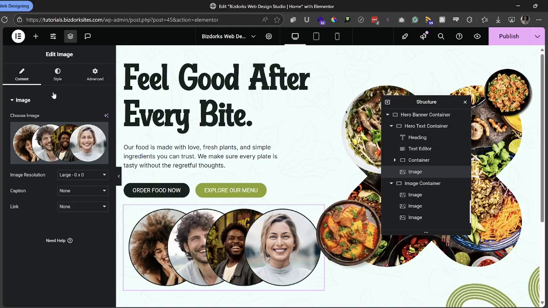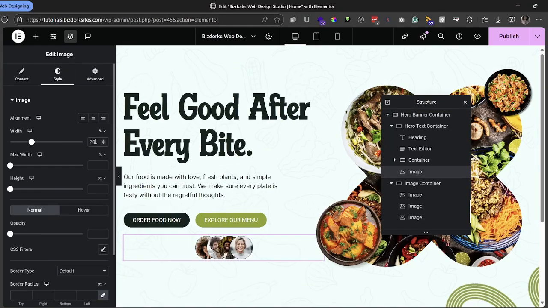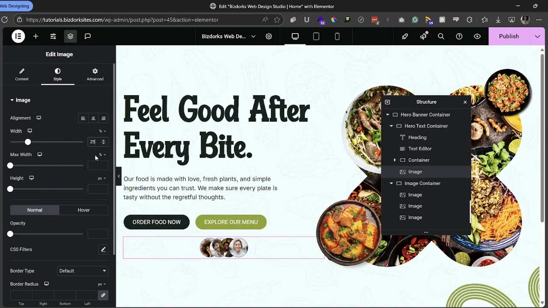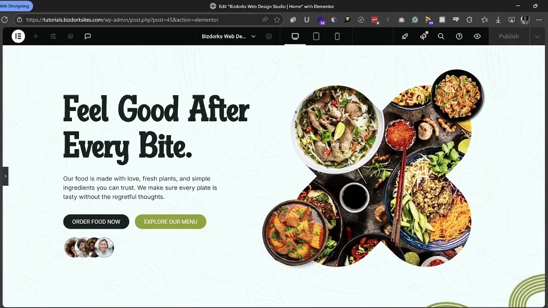There are other ways you can do it, but for this video, this is what I'm going to go for. I'm going to make this about 30 pixels, or let's do 25. It doesn't need to be too big. And for this widget, I do want it to be left aligned because I want to keep everything over here left aligned. Now, looking at this, I do want to change some spacing here.